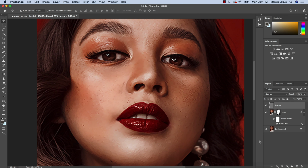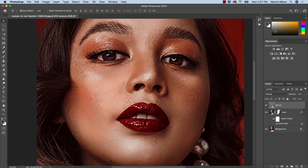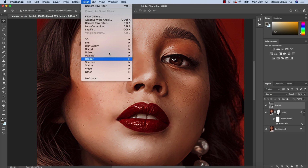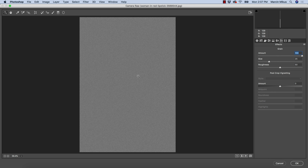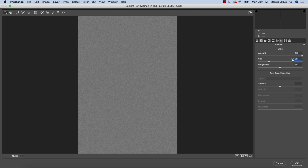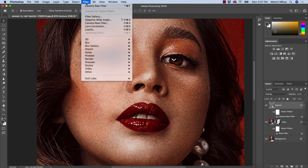What I need to do now, I still want to work non-destructively, so I'm going to convert this to the smart object, and I need to add noise now. First of all, noise can break down these weird transitions, but not yet. For now, we will use the noise, and it will help us to create the texture. And the Noise in Camera Raw filter is really nice for that. So I'm going to add maximum grain because this image is really big size. I'm going to add big size of this grain and roughness as well. So I believe it will match this image. Let's see. And now I'm going to apply emboss, as I said, Stylize, Emboss.